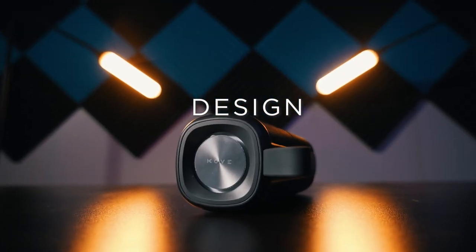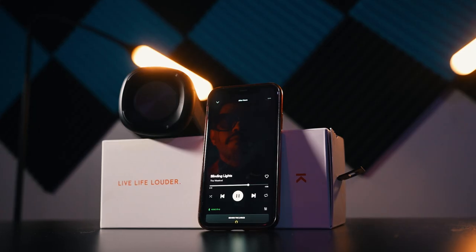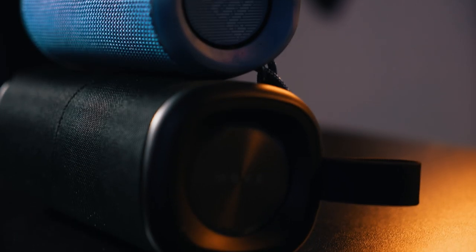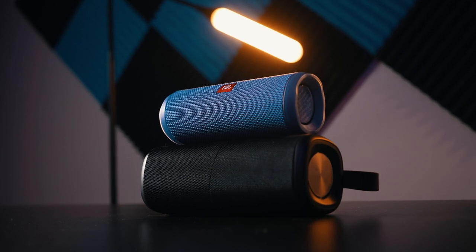First, let's talk about the design of the speaker. There are a few things I like but also a few things I would change. When I heard the word 'commuter' I assumed this would be a smaller style speaker that's easy to throw in a backpack or small travel bag. When fully assembled it's pretty small, but not the smallest speaker I own. The JBL Flip 4 comes to mind — I've owned it for several years and it's one of the most lightweight and best-sounding speakers for the money. The Commuter comes in about 20-30% bigger than the Flip 4, but there hasn't been a circumstance where that increase in size created an inconvenience in portability.